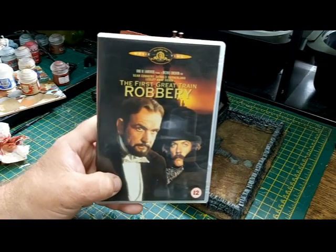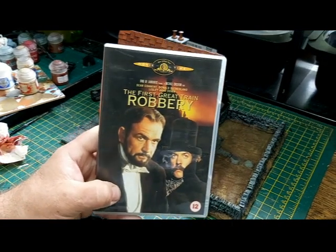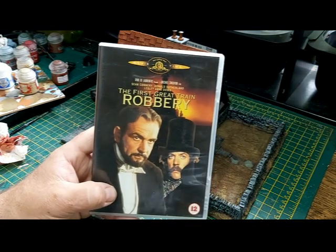Well, today's watching while we continue to paint is The First Great Train Robbery, starring Sean Connery and Donald Sutherland.